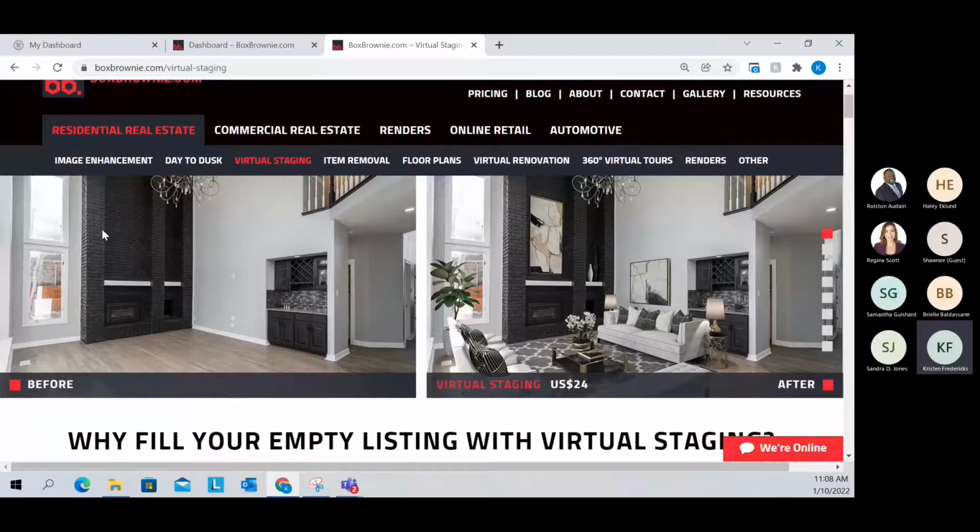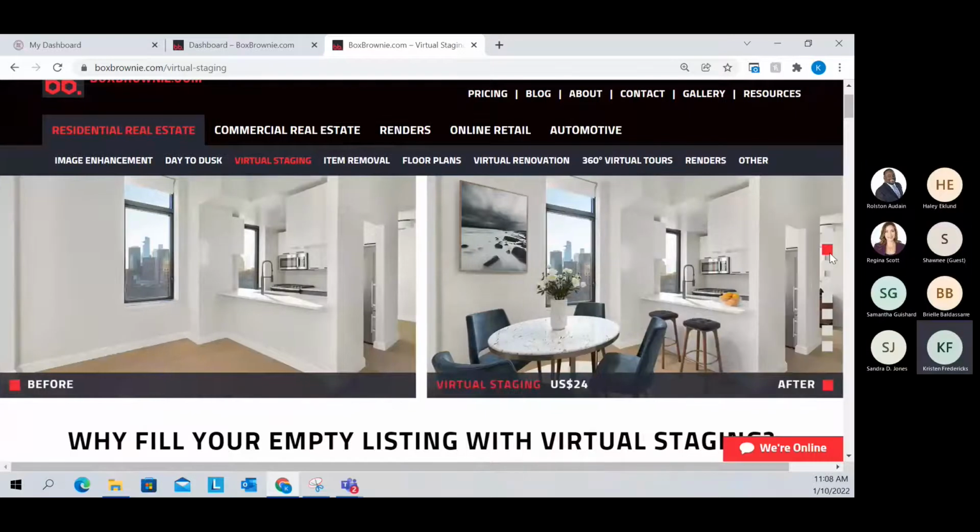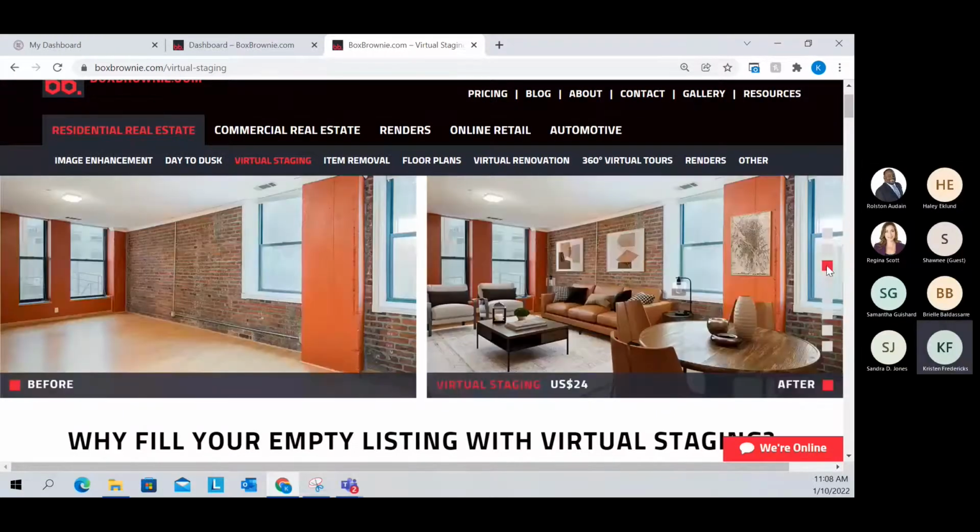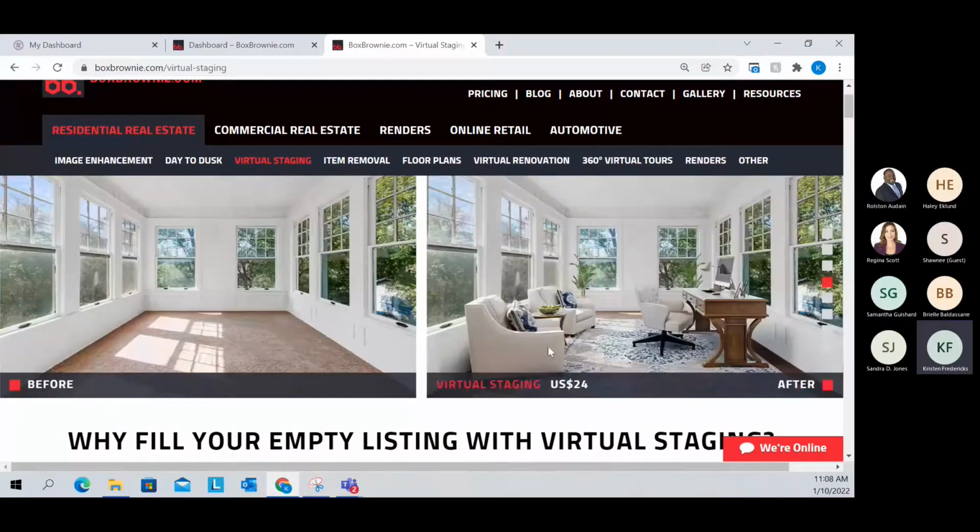So you can see this one, they've added some furniture in here. You'll notice as we go along, though, this is kind of a modern traditional, but you'll see in here that they have lots and lots and lots of different styles to choose from. So this is certainly something that was a little bit more urban. All of this is added, all of this is staged, and they do a fantastic job at it. Again, this is a little bit more urban. They have traditional, they have coastal, which is great for our area, modern, urban. Here's that nice kind of coastal feel on here.